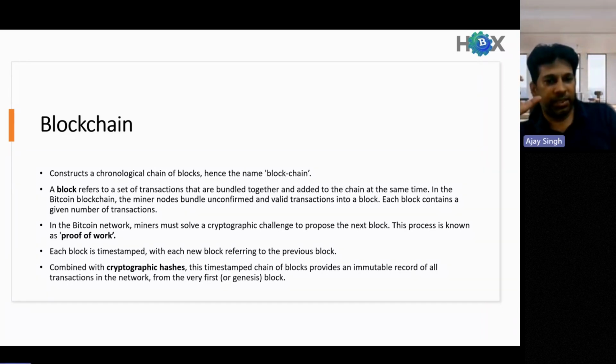Another very important aspect is how block formation happens and how these transactions are clubbed, which is something known as a cryptographic hash. Hashes are a special type of mathematical function. For a layman, you can understand them as a black box in which if you give an input, you get an output, but you cannot deconstruct the input from the output again. And it is probabilistically improbable to get a similar output for two different inputs. So every input leads to a different output. From the output, you cannot recover the input value which has been provided.